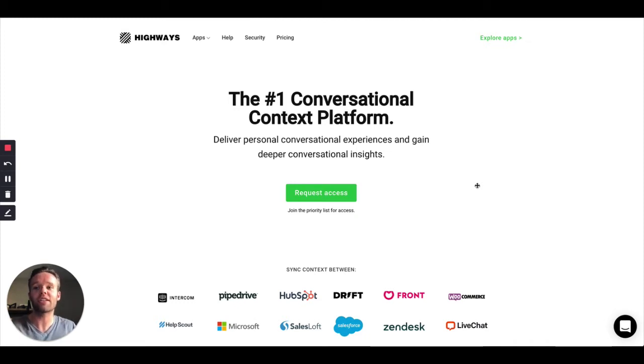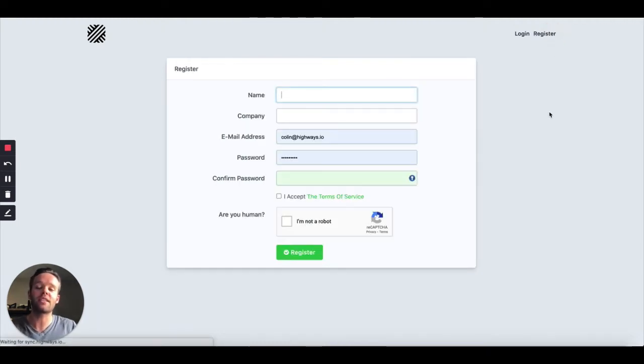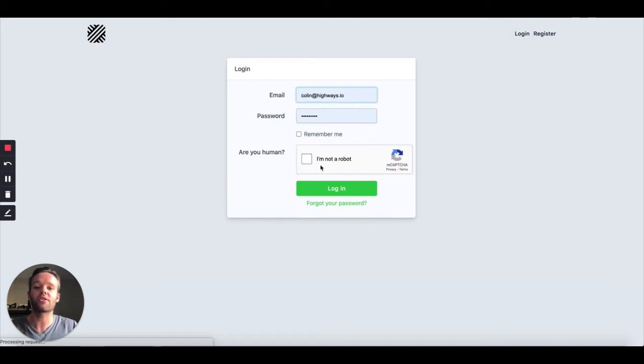To get started, you're going to need to come to our website and choose the access for Sync, or come to sync.highways.io and you'll be presented with this screen. If you're a brand new user, you'll need to click register, fill out a few details, and then get ready to go. So if you haven't already registered, now would be a great time to pause the video, register, and then jump back in here with me. If you're currently using any of our other apps, for example, our Intercom inbox apps or workflow apps, you'll need to create a new account as well. So go ahead, register, and when you're ready, come back to the login screen and go ahead and log in.